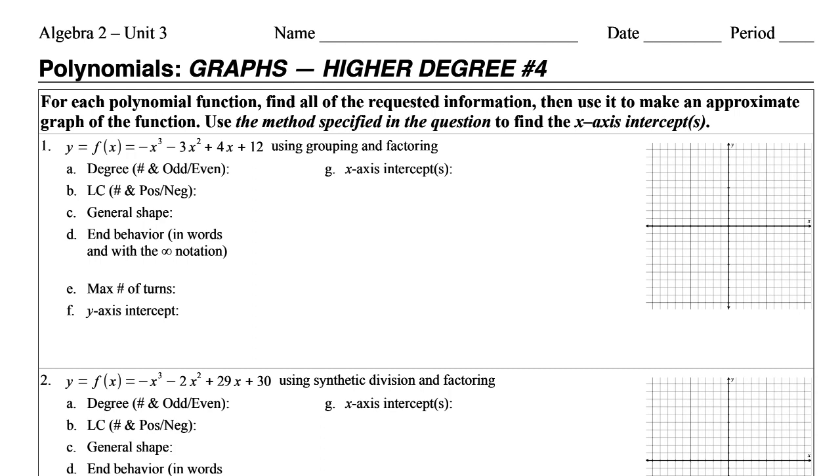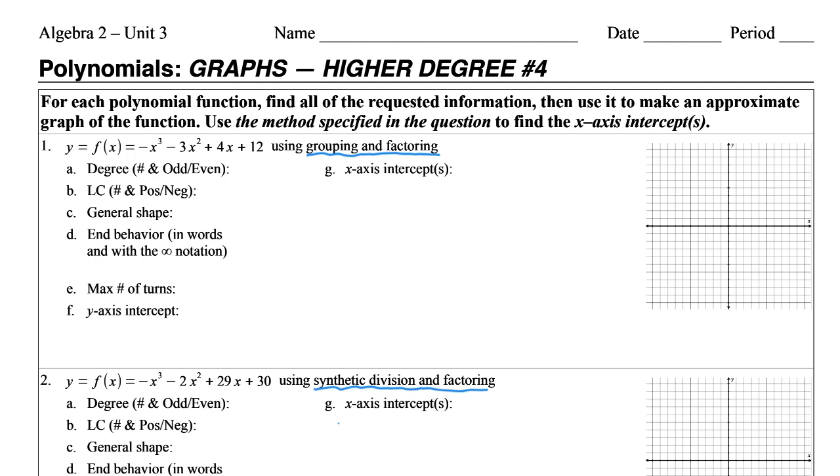The first 2 are taking a polynomial function, it's going to be a cubic function, and using a method to find the intercepts. So you'll notice that these ones actually switch between. We've got some that say grouping and factoring. We've got some that say synthetic division and factoring. So trying out both methods to kind of see how we feel about each. Let's do one together so that we can just kind of see what the worksheet is asking. It's going to be very similar to the homework.